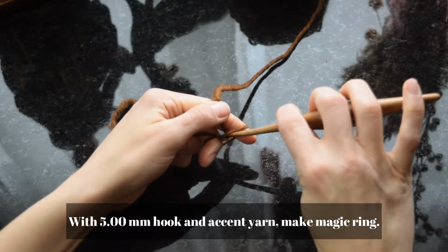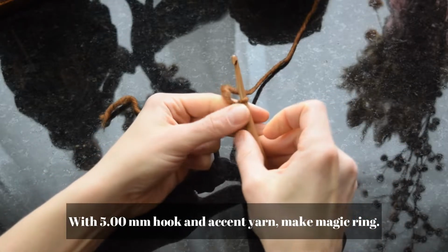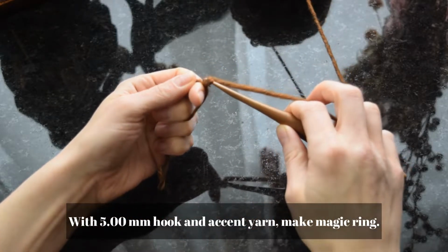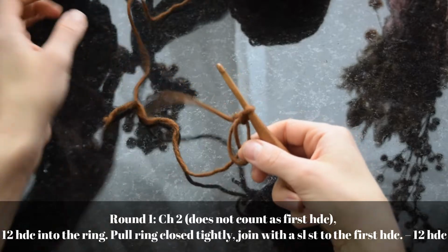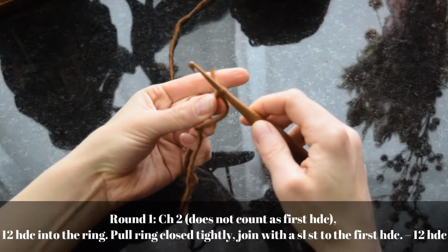And I'm going to make a magic ring here. As you can see, I'm pulling up a loop through an open loop of yarn, and I'm going to wrap my yarn and draw through that loop to create a slip stitch that has a bottom loop that is wide open, and that's a magic ring. And you'll see what we do with that in a minute if you've never worked with one.